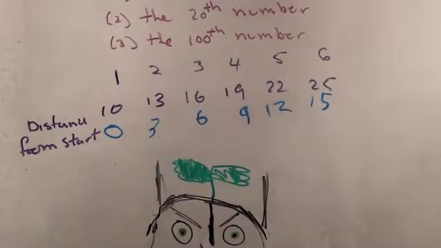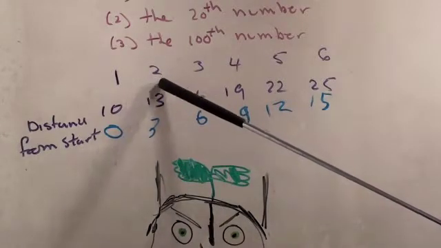So when have you counted by 1 three? 13. Okay, what number was that in your pattern? Really? 13 is the third number in your pattern? No, it's the second number. Okay, it's the second number in your pattern. Let's try to pay attention, okay? This is the second number in the pattern.